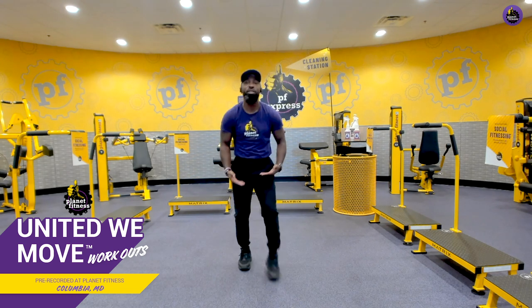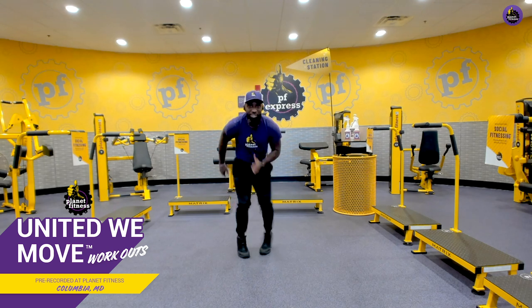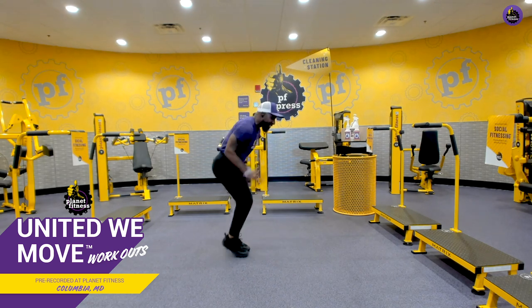You guys ready? Breathe in and out and chop, chop, chop. Fast feet. Rotate those arms. Notice I got my butt back.